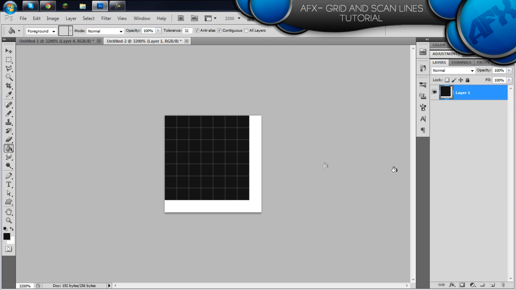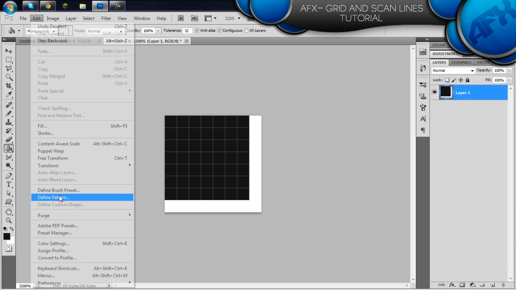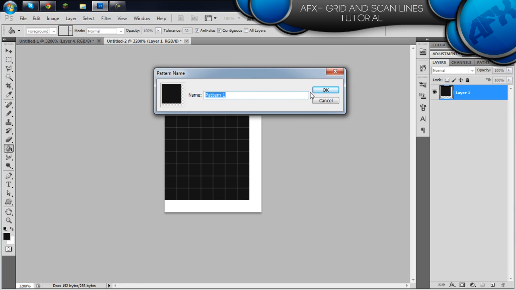And then you can deselect that, and that will give you a layer where it's black like so, and transparent around here, although it does look white on mine. And then you just go to Edit, Define Pattern, and call it Grid, and click OK.